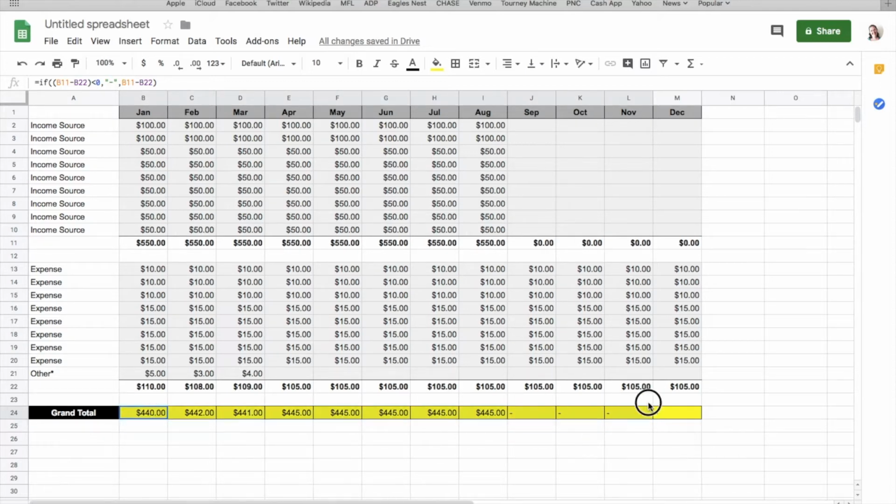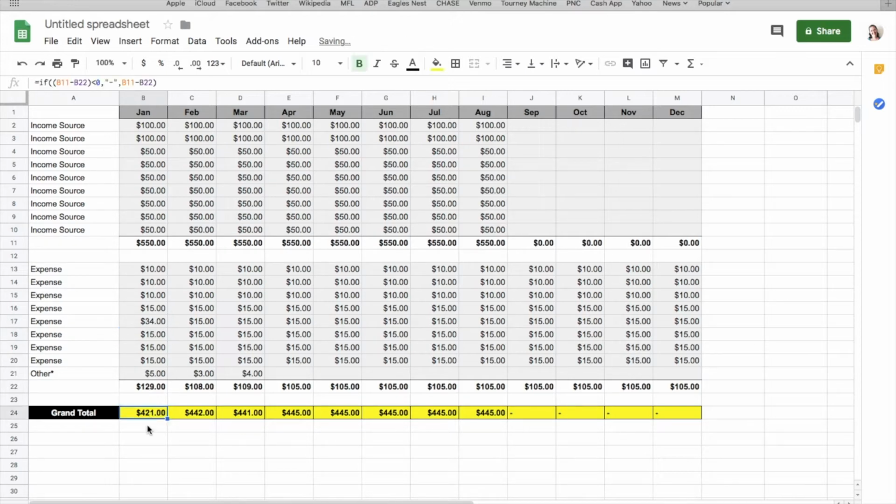So again, just a formatting thing, I like to make this all bold. So I'm going to highlight, hit the B up here. So there you go, you can easily see now how much profit you made each month with your expenses out, just by looking at the totals in this yellow bar. And if you change anything in your income numbers or your expense numbers here, all of these formulas we put in will automatically update. So let's say we change this to $34 this month.